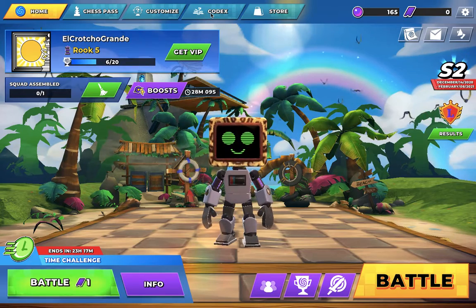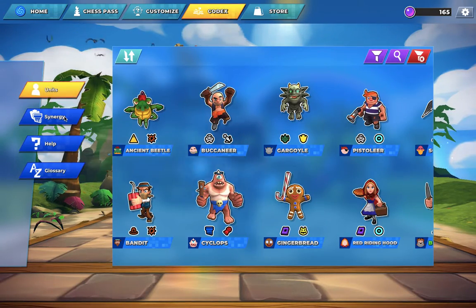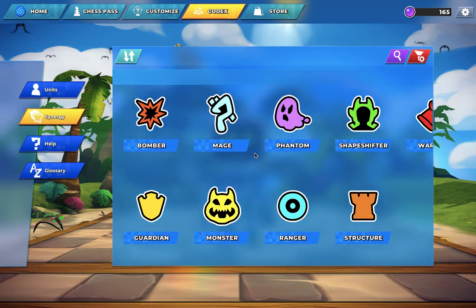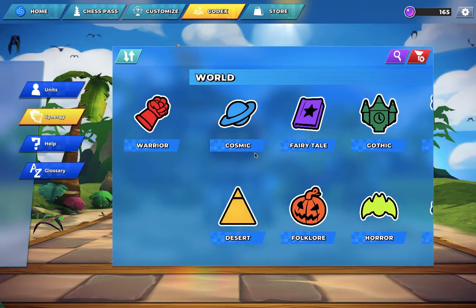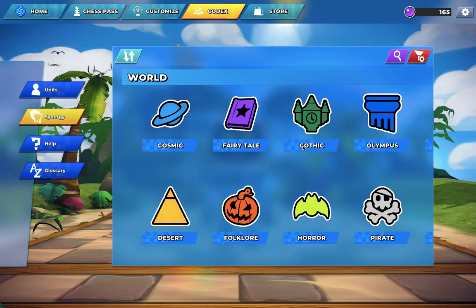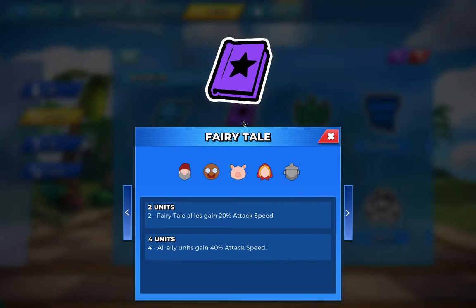Okay, first to begin, take a look at the codex. It shows you all the different units, the different synergies. So let's start with what the units are and what they mean. There's 8 different factions or themes that you can choose from. A unit is going to be one of these 8, always. For example, in the fairy tale, you'll have the Dwarven Miner, Mr. Gingerbread, Little Piggy, Little Red Riding Hood, and the Tin Man.